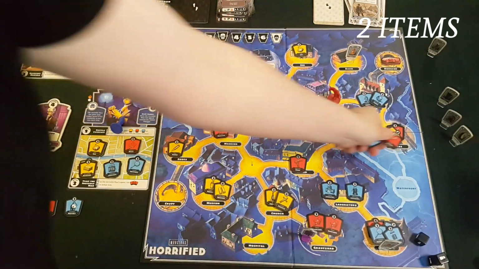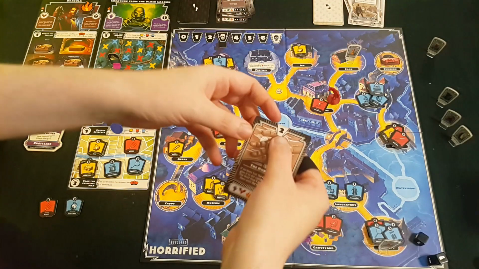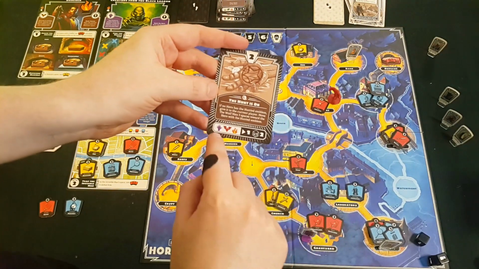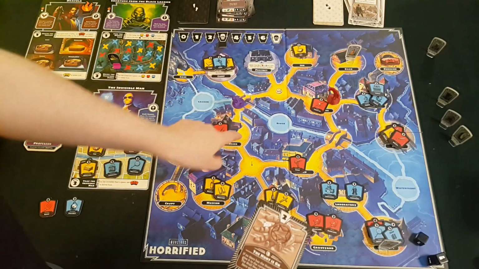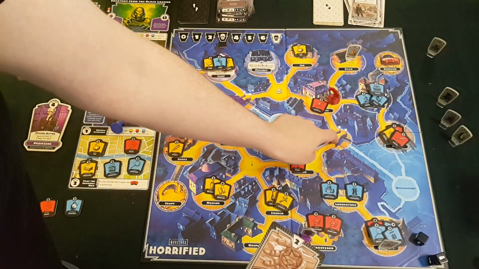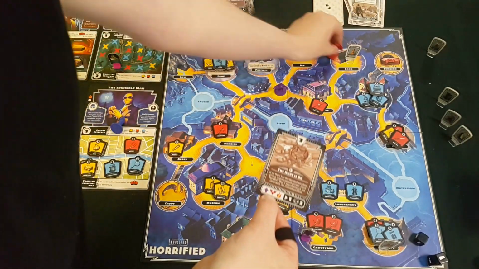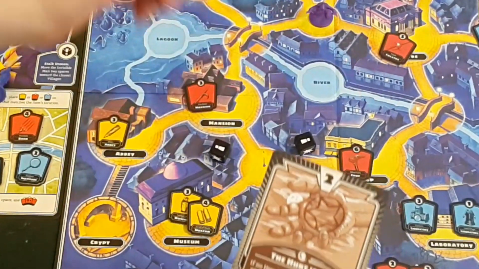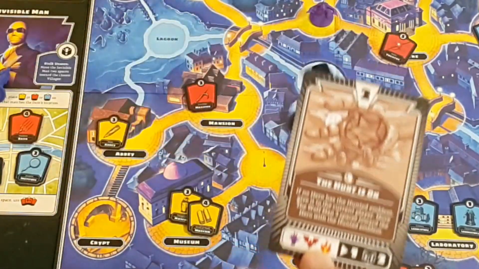Okay, we have a knife at the docks. And a cosmic ray diffuser at the tower. I love a cosmic ray diffuser. We don't have the wolfman, but Dracula's going to go up towards Maria and attack her. She's safe, but unfortunately Dracula attacks her twice because he's frenzied.